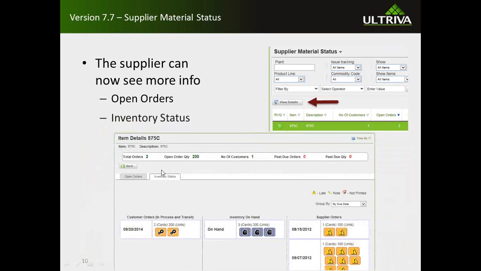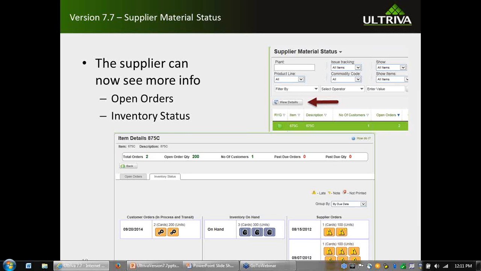If you look at inventory status on the left hand side, you can see all the customer orders, whatever order you are supposed to ship to your customer, and also you can see the inventory on hand in the plant, and then you can see the orders which are with your supplier. So this scenario can be, if you have a distribution center, the distribution center can supply to your customers, or your finished goods raw material warehouse can supply the parts to your customers. You can see all the orders waiting from the customers in here and your on-hand inventory, and then you might be buying it from your plant. You can see the orders which you have already placed with your supplier. So you can see all that in one snapshot.